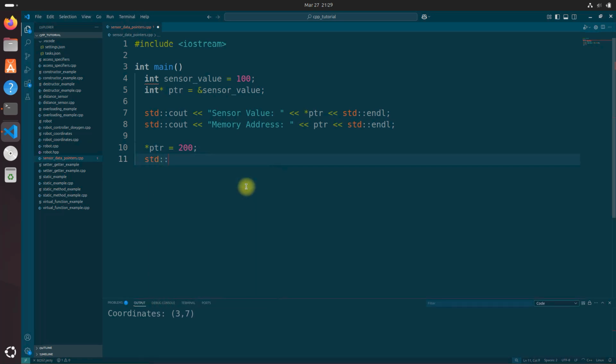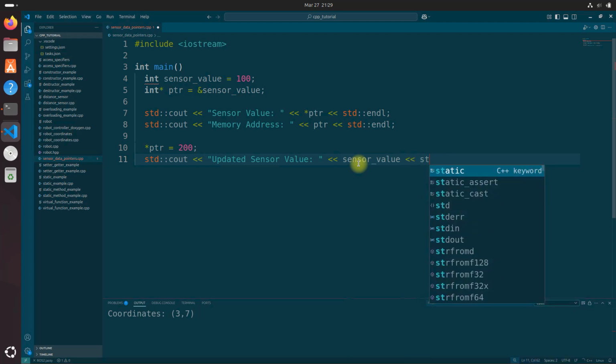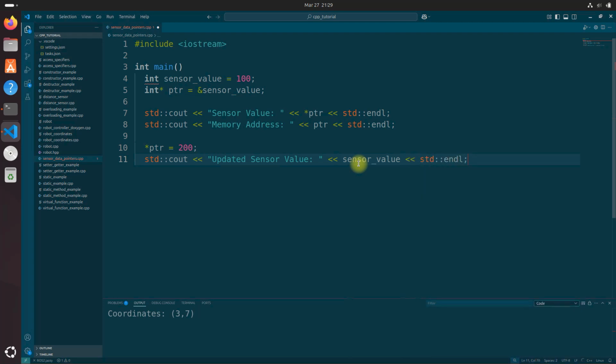And then std::cout updated sensor value. We need to pass the value of the sensor value in here. Return 0.